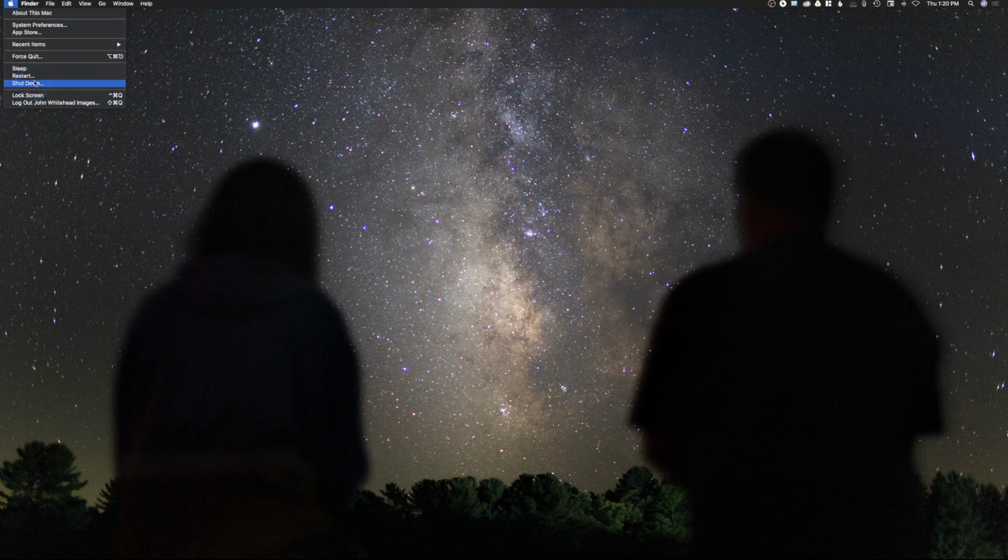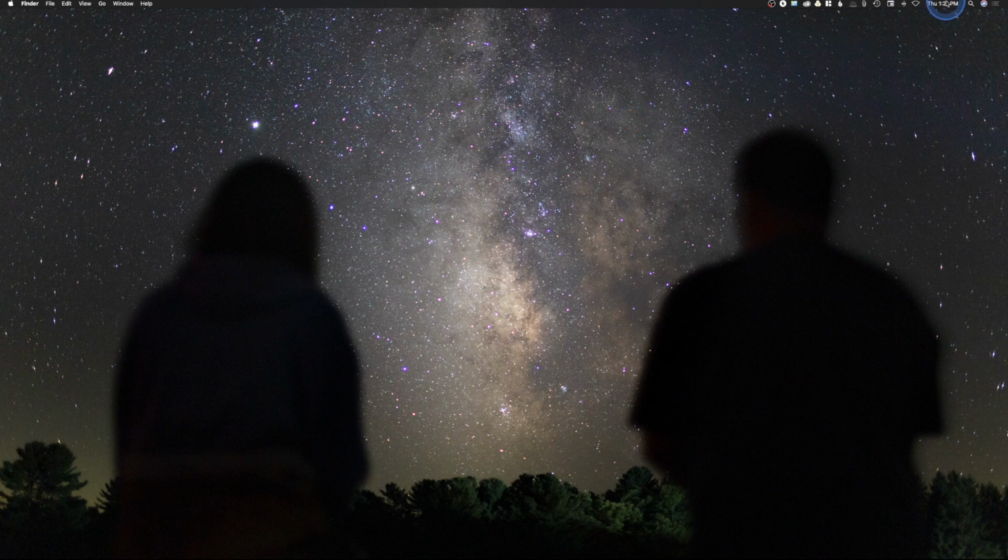Next thing that we have here is restart. So if I need to restart my computer, I can select that. I can shut my computer down. I can lock the screen and I can log out. Now this means me as a user. You can have multiple users on a computer, and if you wanted to log out so somebody else could log back in, they can have their own customized screen and working experience on the computer.